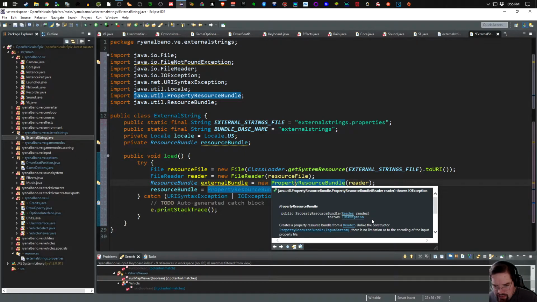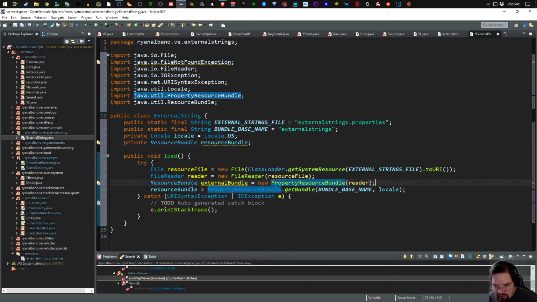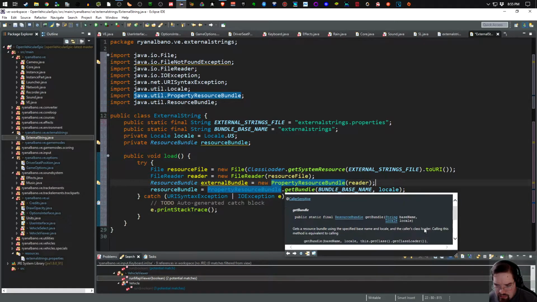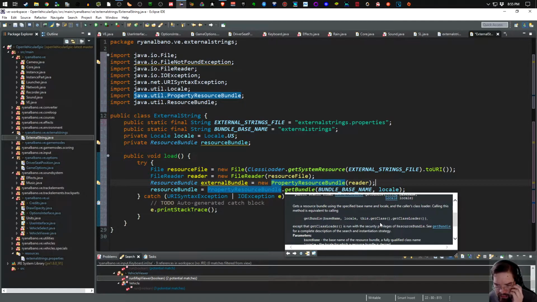I wonder if I don't need to load this up like this. I mean, you'd think you would need to, but it knows the bundle base name, so it knows to look for a dot properties, and it looks like it's looking in the class loader for that resource, right? Because this says this is the equivalent to calling this.getClassLoader, right?